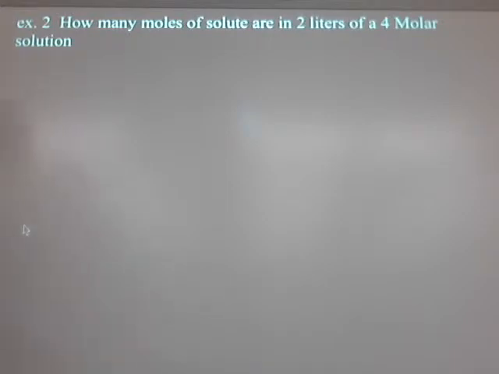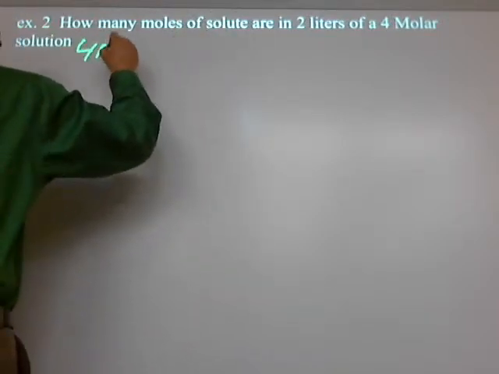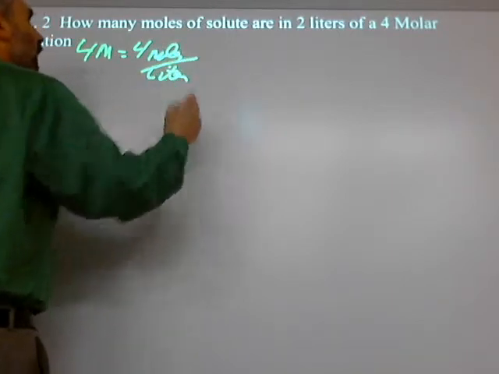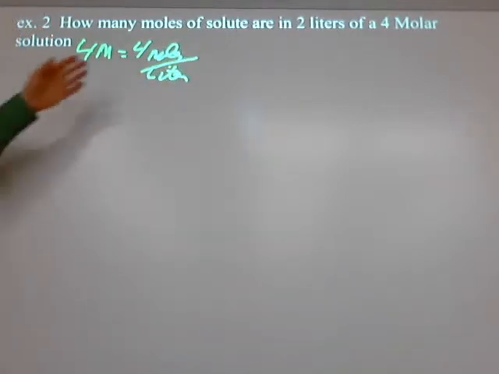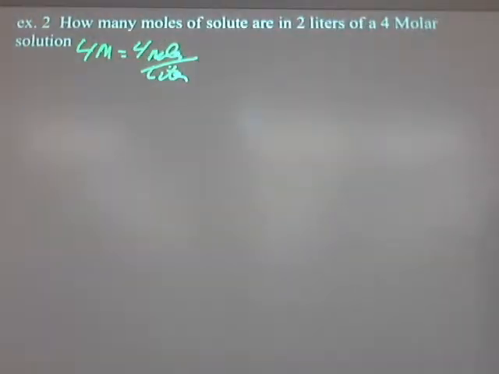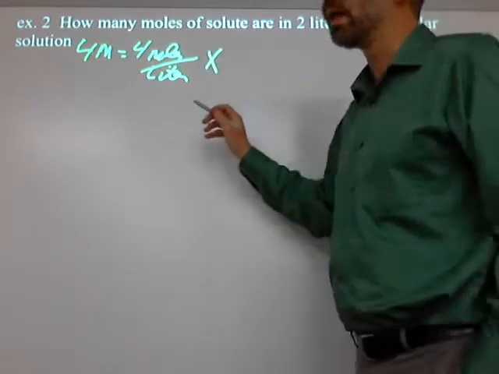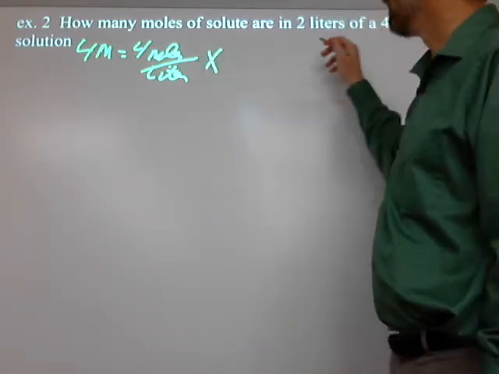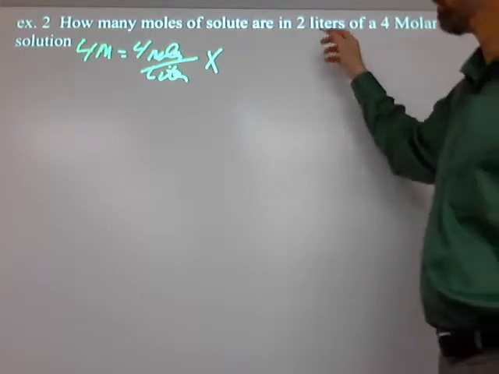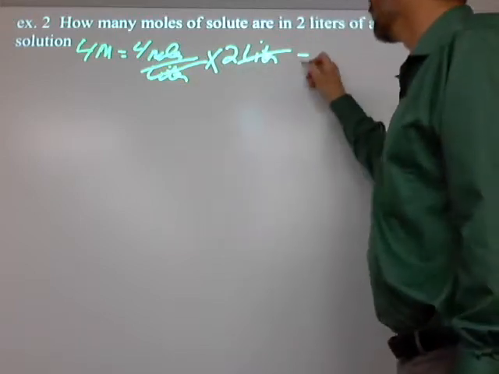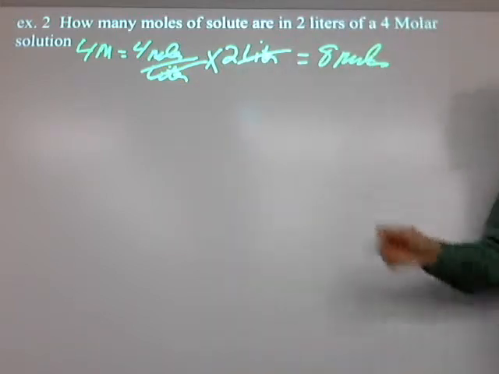It's exactly what you're doing here. Again, a little bit of a review from Chem 1. All right? And here's the reason it works. Because 4 molar means 4 moles per liter. So it works by common sense: 4 pounds of strawberries per basket, I pick 2 baskets. It also works by conversions. I've shown you from day 1 in Chem 1 how to do conversions because I knew how important they were going to be the rest of the year, rest of the 2 years. 2 liters. Liters cancel and leave me with 8 moles. That's how easy this problem is.